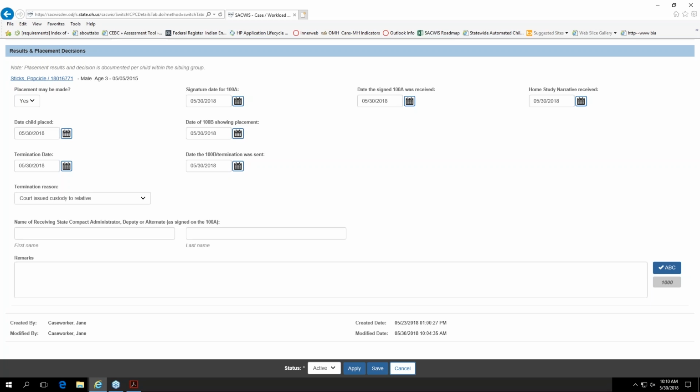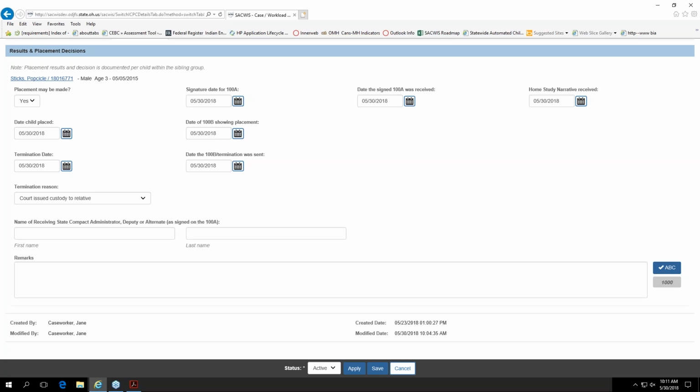And then also for those states that are in the process of getting on NEICE, in the meantime, we do still have to support the manual process, since not all states are going to be able to send you their requests through the system or receive requests this way. So in the meantime, those are all going to be done outside of SACWIS, just the way they always have been, but you're able now to upload your documents. As Heather mentioned, it's good to have the records all in one place. It helps people to have access to the information and so on. So you're correct, it's still going to be outside.